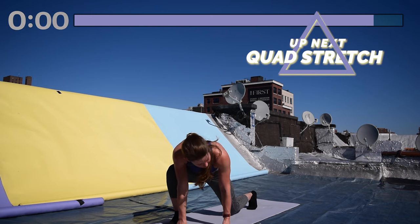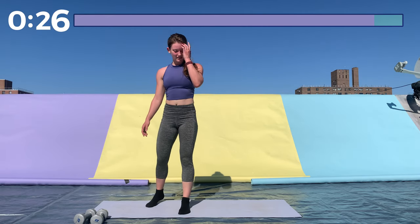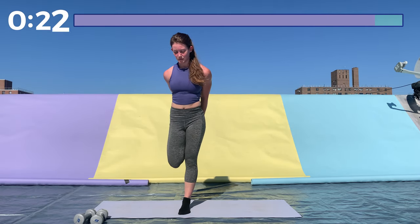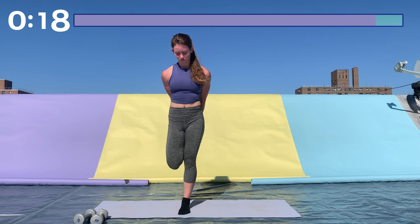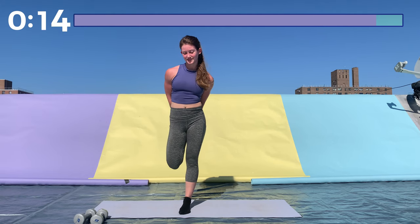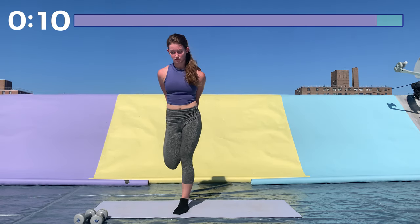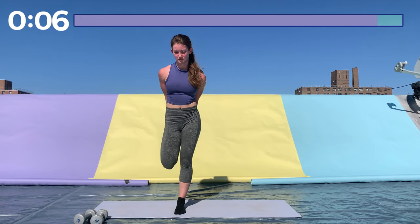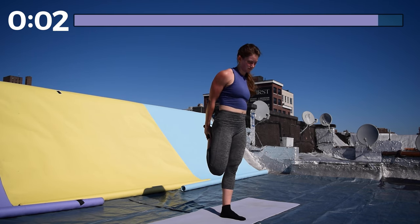Our next stretch, we're gonna stand up and we're gonna do a quad stretch. So bring that leg behind you, grab it with one or both hands. You can use a wall for support for this as well. Just keep your knees together. Then you're gonna push your hips forward and you should feel a nice stretch in the front of your leg. All right, go ahead and switch legs.